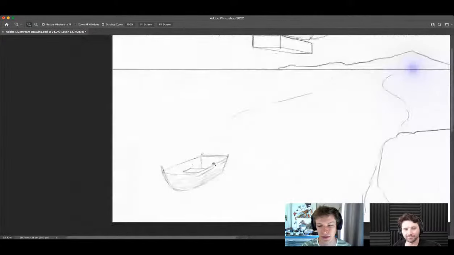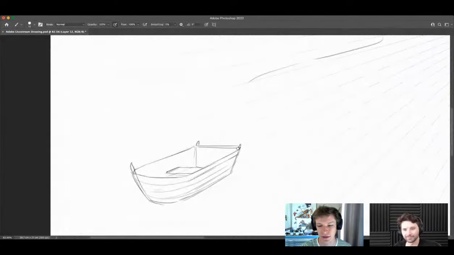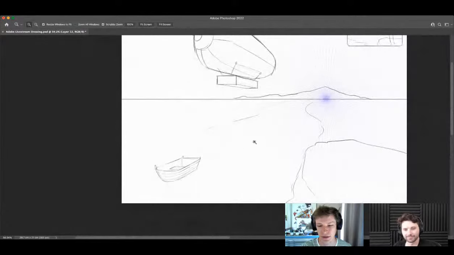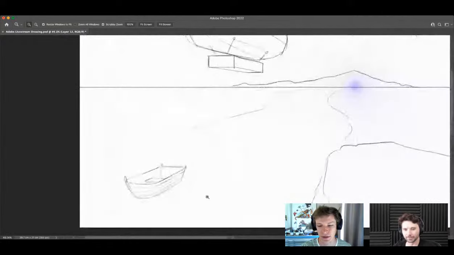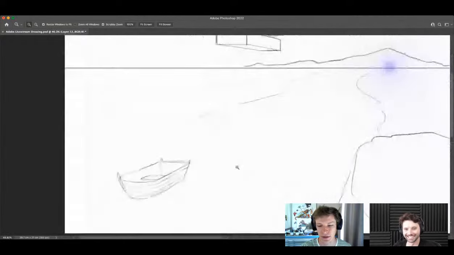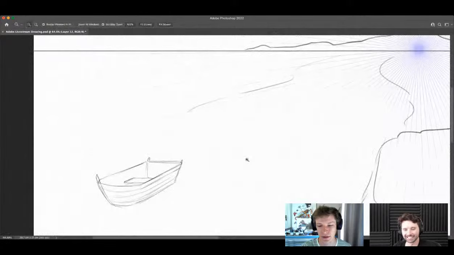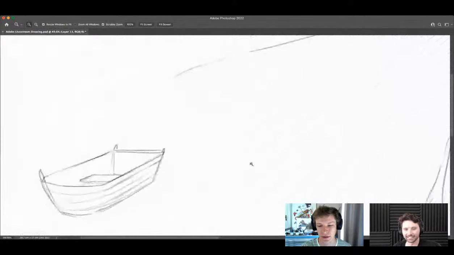And again, I'm just drawing a little boat down here. And again, same thing. I'm just making sure that those lines correlate with the lines directed towards the vanishing point. It's a really cute little boat. Thanks. Often if I'm drawing a boat like this, I've drawn that one freehand, but I'll show you something that I often do.